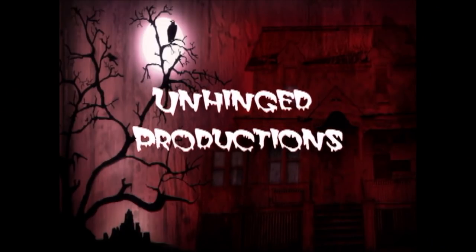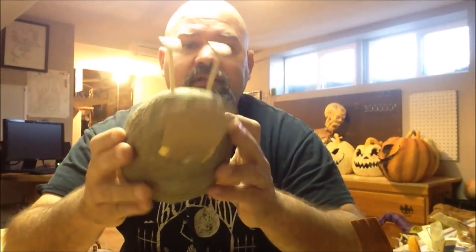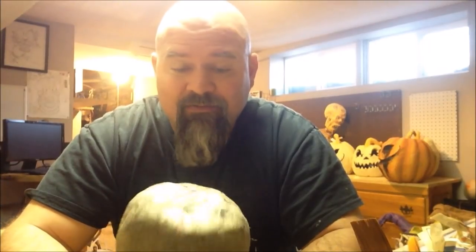Sometimes the smallest projects can feel like the biggest challenges you've ever done. The clay's all dried up and it's time to start moving along — I need to make it look way more like an owl than this. Once again, out of my element here. I thought this was going to be so easy; doing a small little owl just seemed like a simple thing to knock out, but for whatever reason I'm struggling with figuring out exactly how I want to do this.